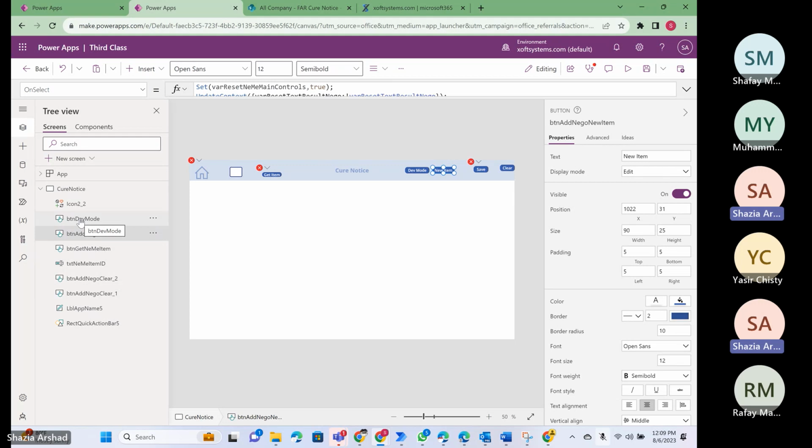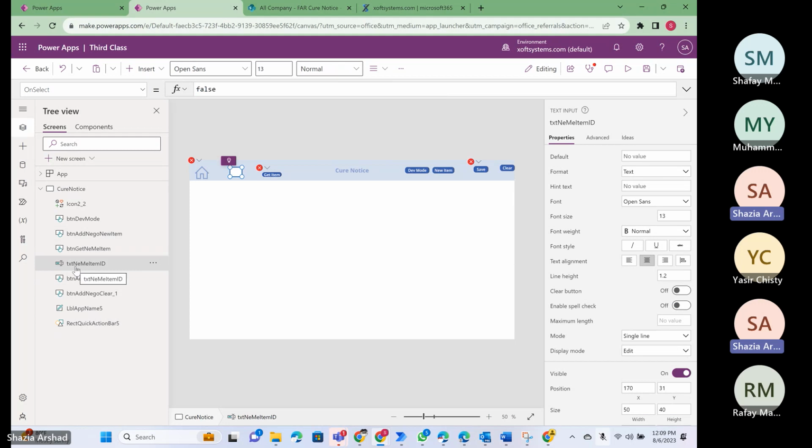name different variables or the control. I'm not going to change all these control names for now, but the best practice for the button is to use btn and then the application or the form name or something like that. Based on that, this is the best approach. So whoever sees your code or your application can recognize how professionally you have developed this application. This is the recommended approach to use even for the text box.